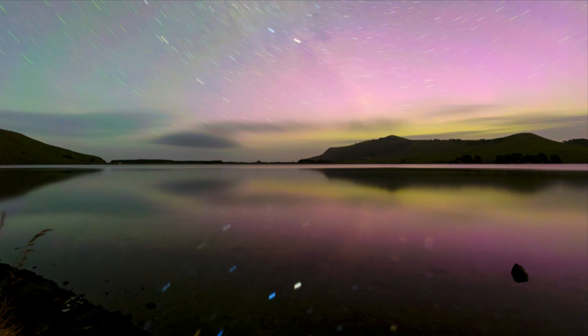You can see that they kind of converge at a point a little bit up and off the top of the frame, a little bit to the right of the center. That would be the location of the south celestial pole, around which all of the stars appear to rotate in the sky. Similarly, we have the north celestial pole in the northern hemisphere that would do the same thing. Now, unlike the north celestial pole, which has the star Polaris relatively close to it, there is no bright star close to the south celestial pole at this time, so there's nothing there to highlight and tell us where it is.